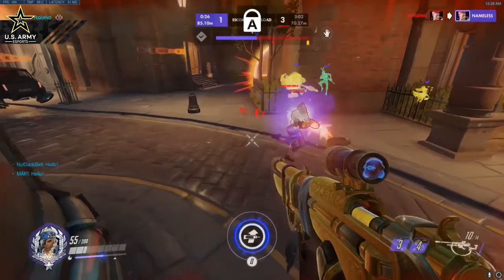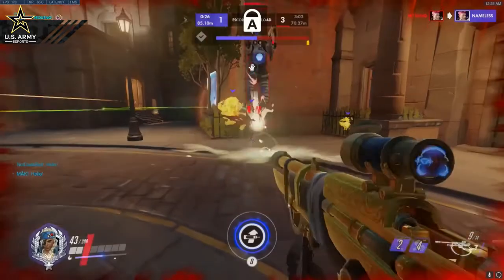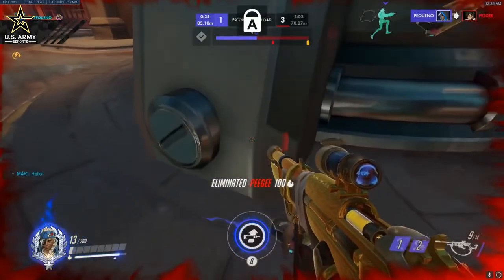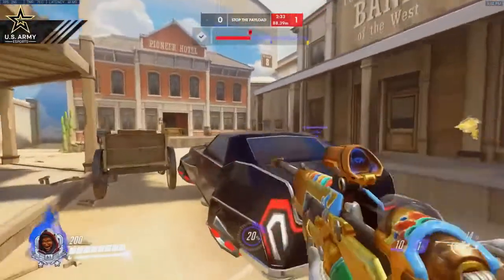Then from there, I've already brought her down to 80 HP, which lets me know that all I need is one more shot and a melee, and I'll be able to win the fight. So I go for the no scope into a melee combo, and then of course finish it off with some tactical crouching.